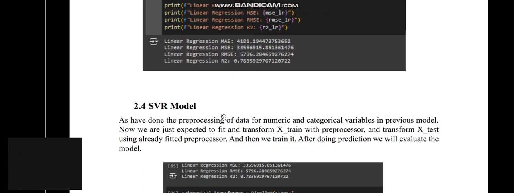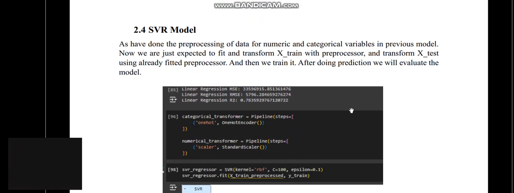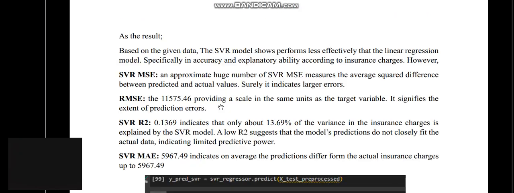Okay, the SVR model. As we have done the pre-processing of numeric and categorical variables in the previous model, now we are just expected to fit the transformed X train with the preprocessor. And this is how we did it. The result says that, based on the given data, the SVR model performs less effectively than the linear regression model, specifically in accuracy and predictive ability for insurance charges.